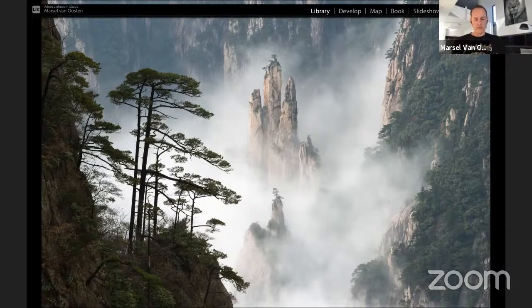So then one morning, when the conditions were very, very poor, so that means a lot of rain, we went out very early in the pouring rain, and we hiked all the way up to this location, and we stood there waiting in the rain and waiting for it to stop. And then once it did, immediately this whole phenomenon started. So that's when you suddenly saw the mist rising from the bottom of the valley.